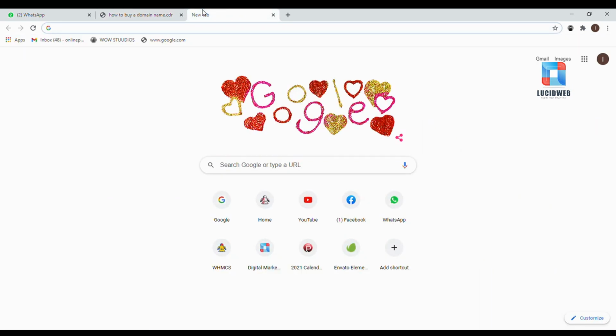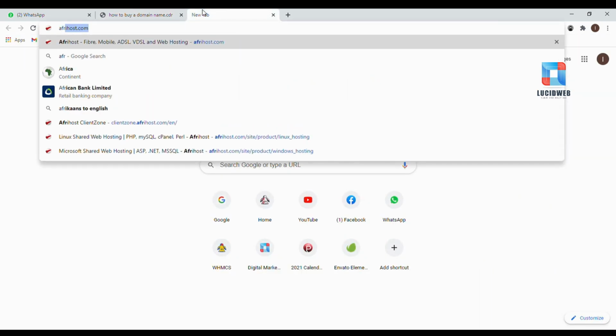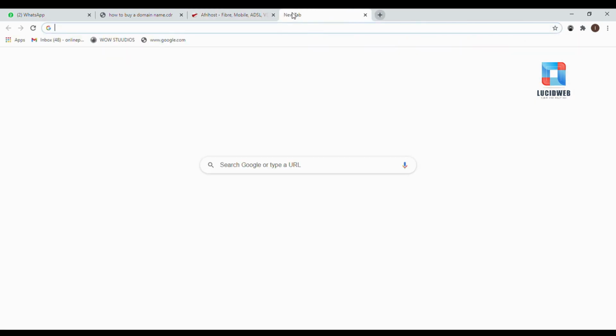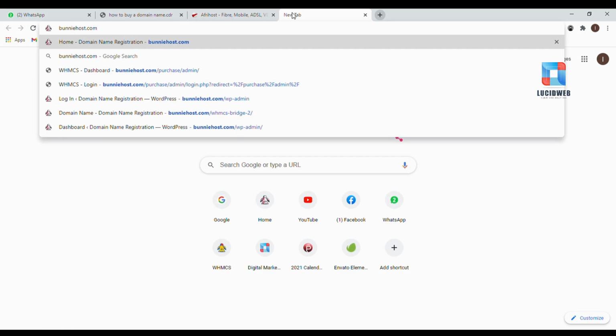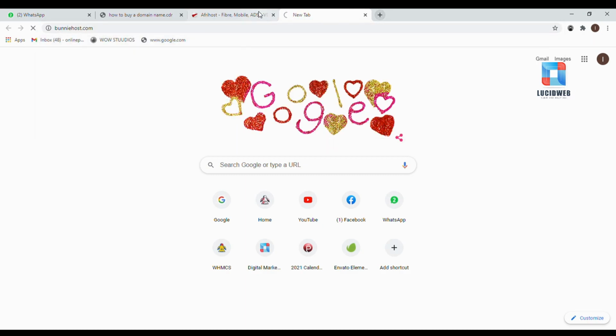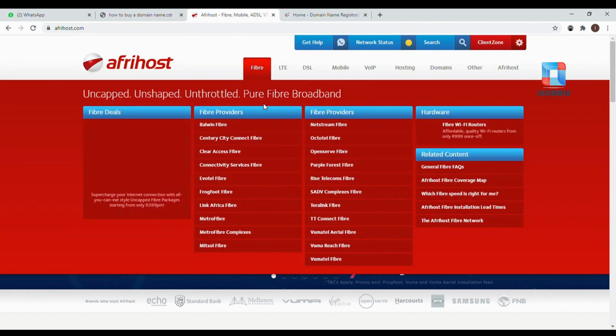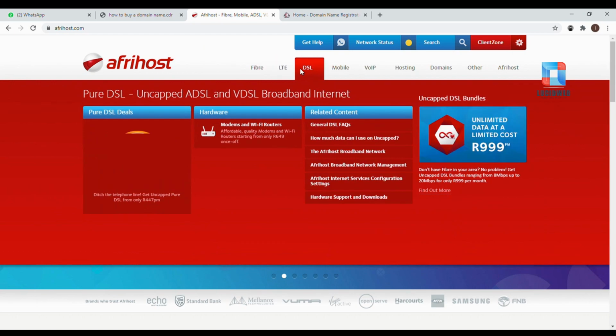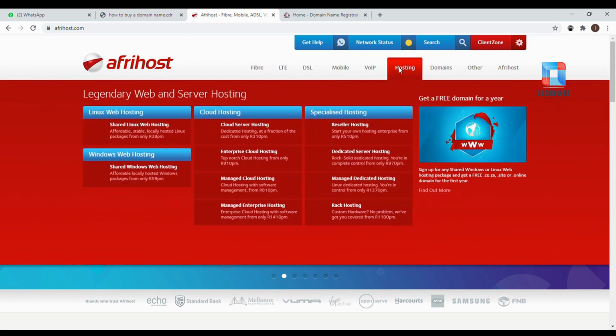I'll go to AfriHost.com, and then I'll go to bunnyhost.com, and then you see what I was telling you about. They just have many services. They've got fiber, LTE, DSL, mobile, VoIP, hosting, domain.